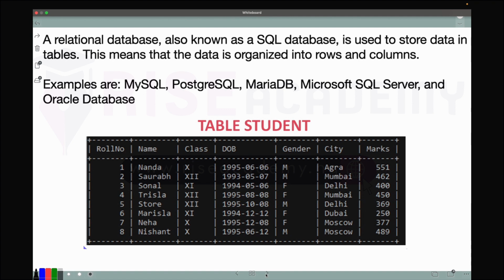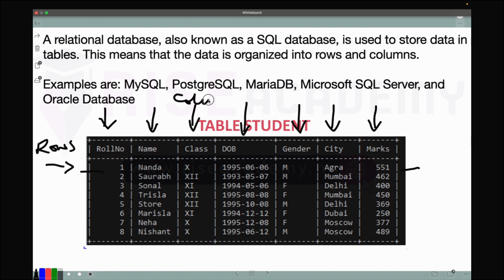And if you look at this sample table in this school database, this student table is certainly one of the tables in the database. So it has columns here. You could see this is column 1 for roll number, column 2 for name, column 3 for class, column 4 for date of birth, column 5 for gender, and so on, column 6 for marks. Now, every data or information in this table will be one row. So this is our row. We have rows. Then we have columns.